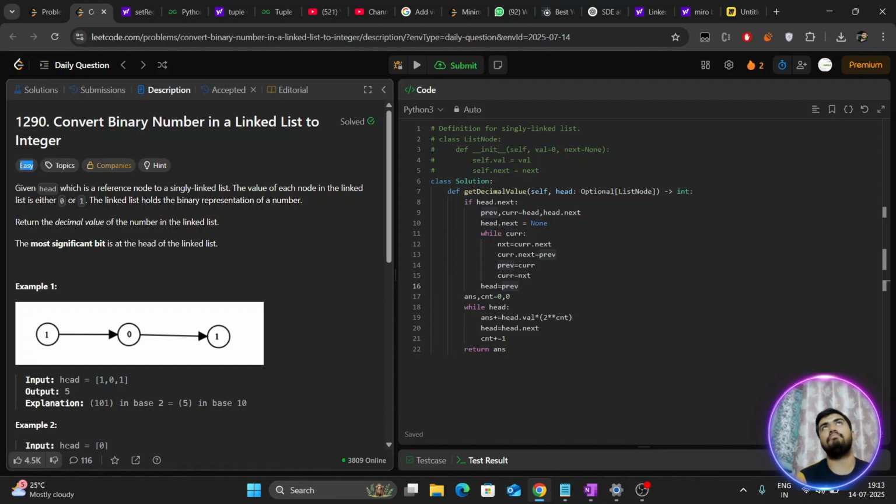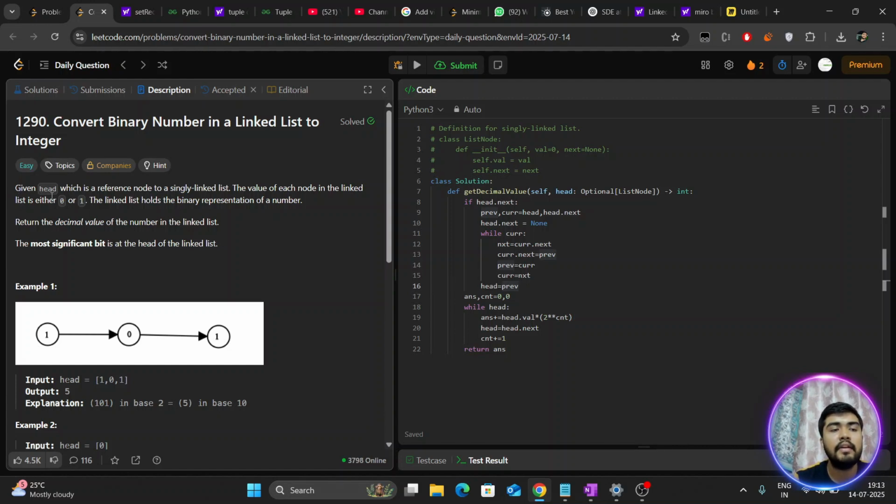But there can be follow-ups to a particular problem, and we are going to solve up to the maximum follow-up you can expect from an interview perspective. Although the problem has an easy tag, based on the follow-ups, easy problems can be very good medium level problems for sure. So first, let's try to understand the problem statement.